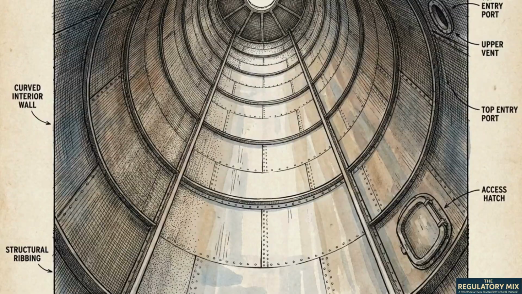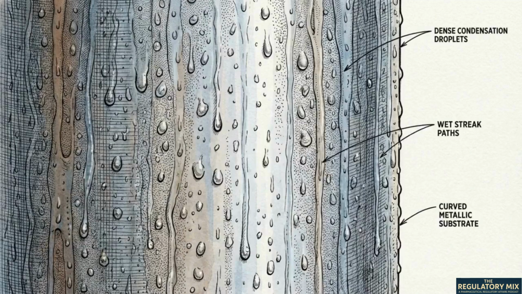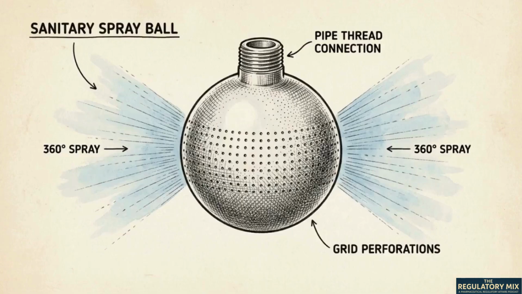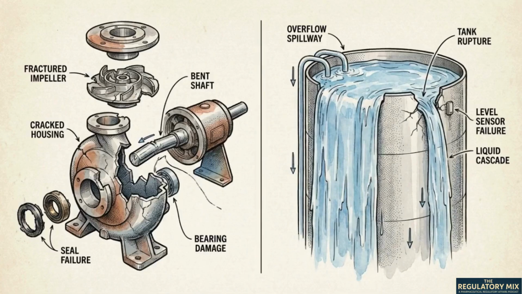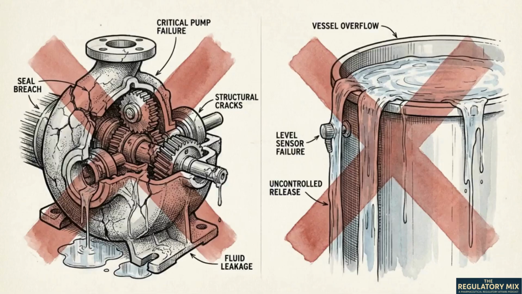But you also have to protect the internal surface of the tank itself. You must keep the walls wet and hot, even when the water level drops. The engineering required here is a sanitary spray ball with a 360-degree spray pattern installed at the return line inside the tank for continuous wetting. The water level in the tank presents a dual threat. Running dry destroys the discharge pumps, while overflowing wastes massive amounts of pure water.